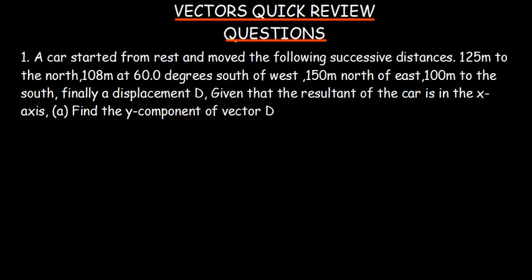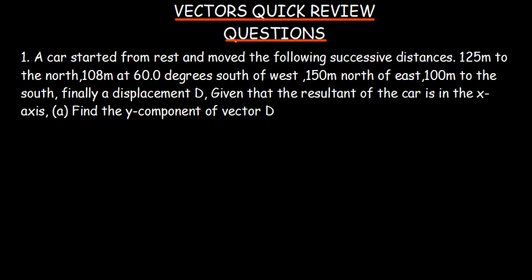In this tutorial, we are going to review some practice questions on vectors. Okay, so what do we know about vectors? So we know that a vector is basically a magnitude that comes with a direction. Direction may be given in three different ways. It may be given using the compass, the xy plane, or using angles.